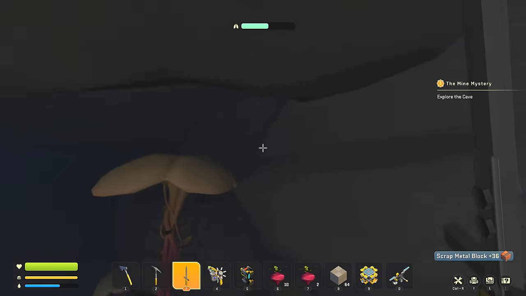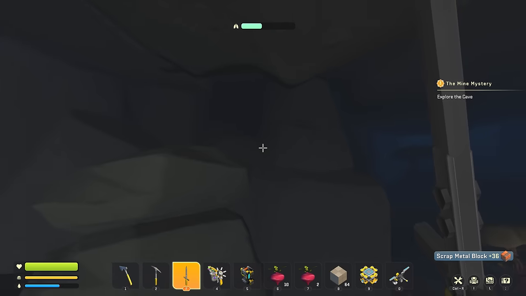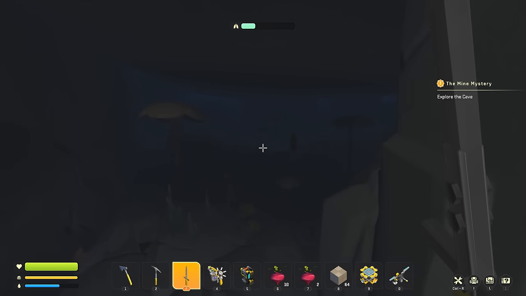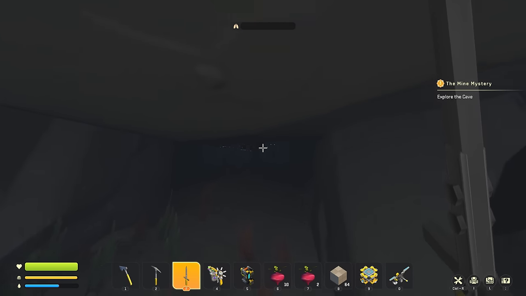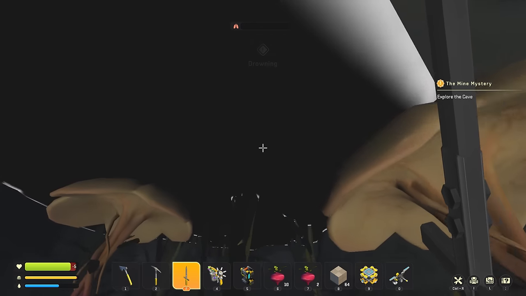Is there a... Nope. A lot of nope. No air over here. We're going back. We're going to die. Going to drown. And that's gonna be the end of that. Oh, God, this is gonna suck. Come on. Yeah, I know I'm drowning. It's fine. We got air.